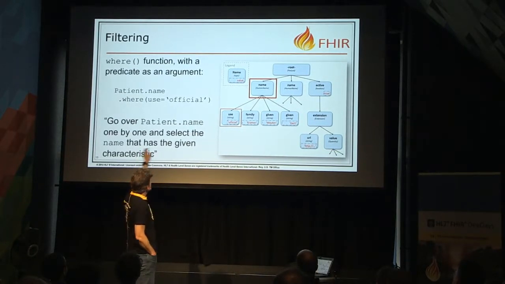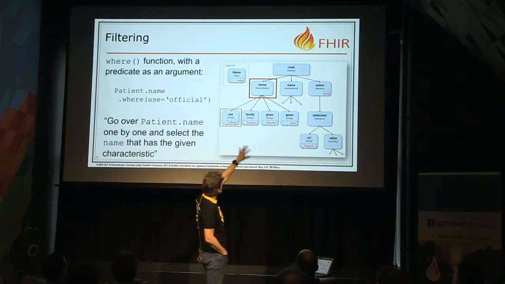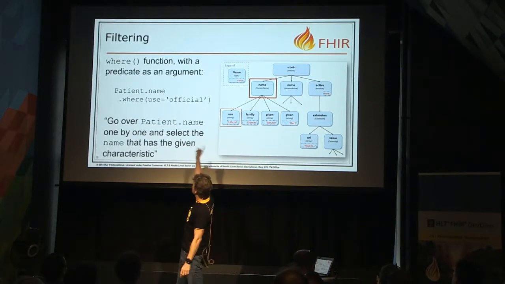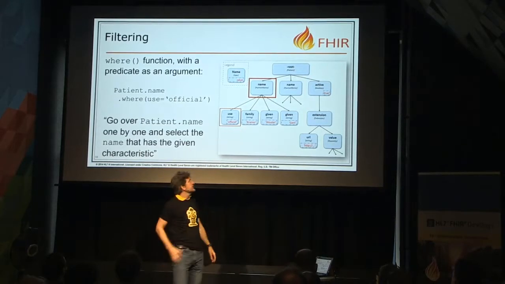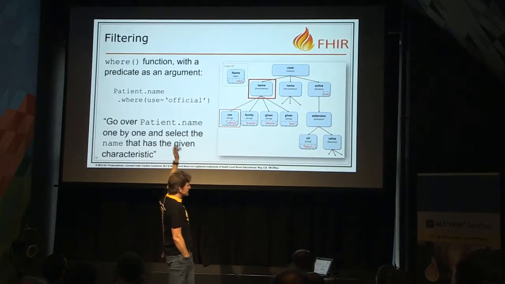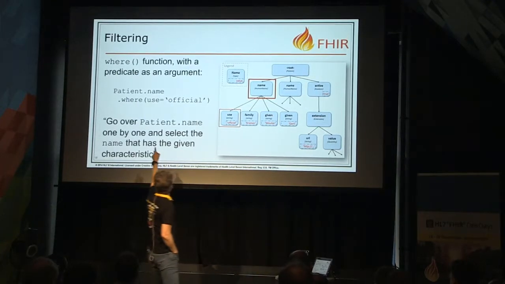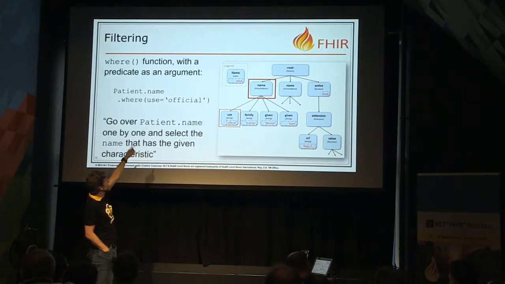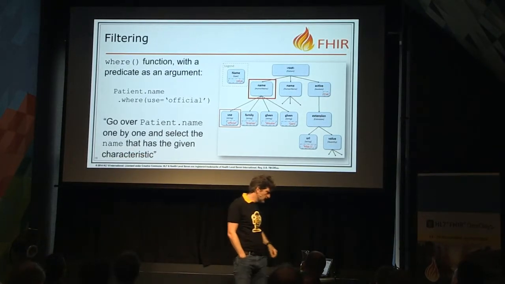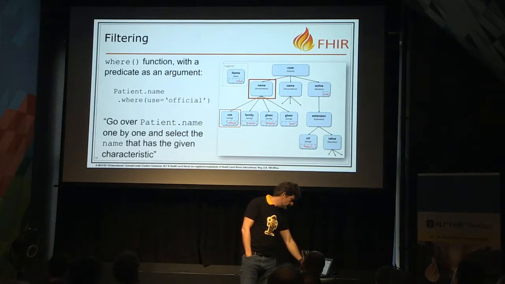So this allows you to select a name or any node in the tree based on stuff that happens under it, or whatever expression you can do there. You can select names if they have more than 5 children. Whatever you make up, anything goes there. After the where, you can put any kind of FHIRPath expression. So that's smart filtering there.